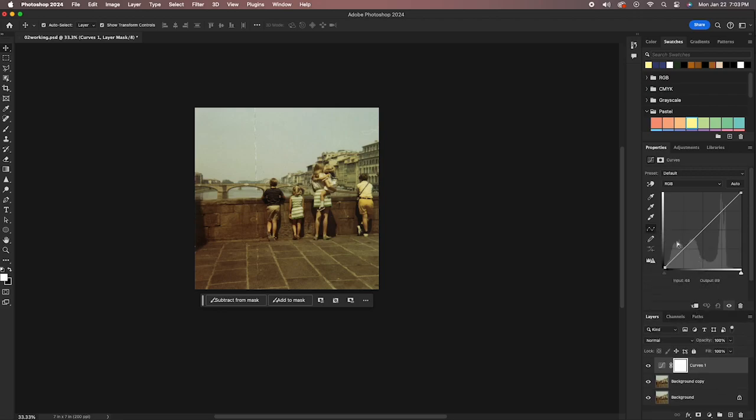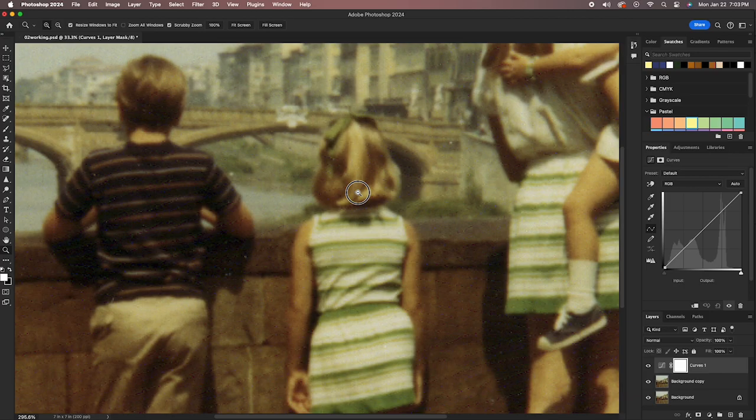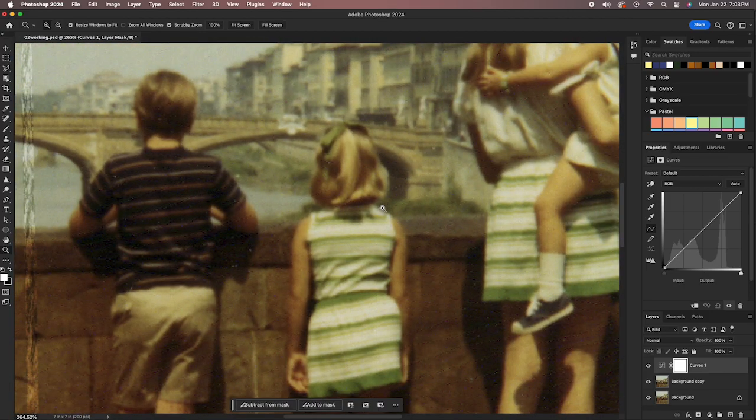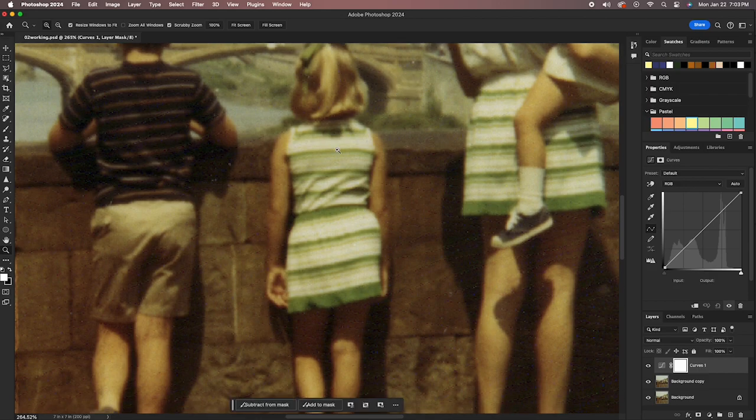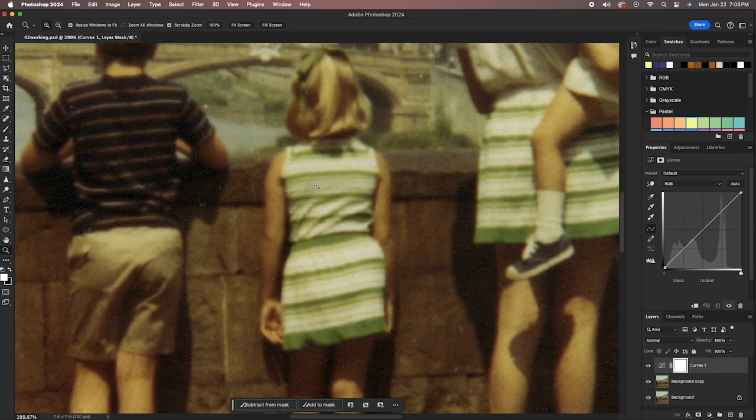Now, the first thing that we want to do is go ahead and zoom in. And the book is saying that as we zoom in, we can use this girl's dress to choose our white. So we should all be familiar right now with the histogram. If you look at your eyedropper tools, they are going to help you sample things. So this is going to sample your white point, this is going to sample your gray point, and this is going to sample your black point.